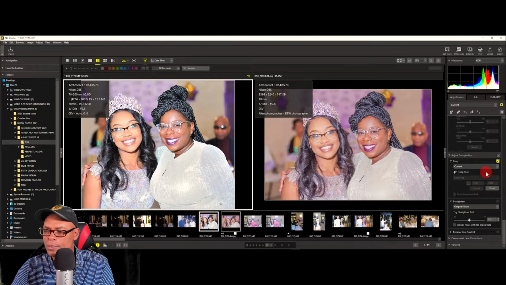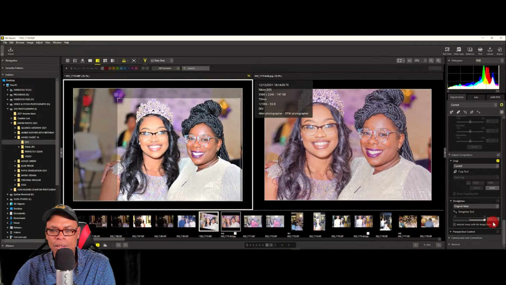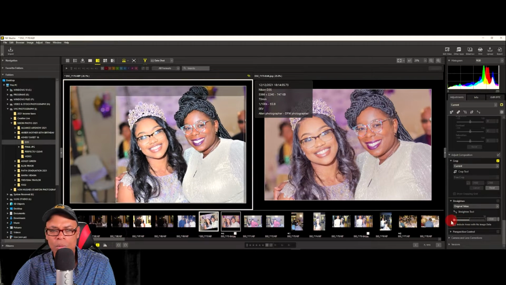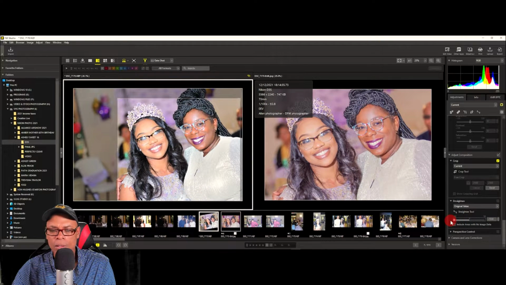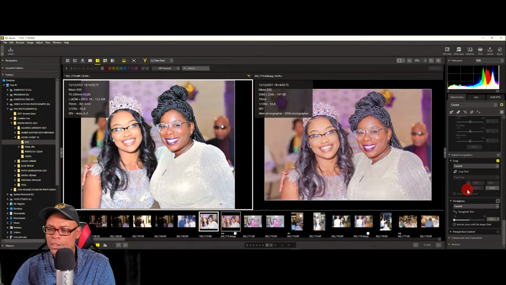All right. So right here, this is a straighten tool where you can adjust how you want the photo to go. And that adjusts that one. See how I turn that? And so that just gives you a different view. And if I want to undo that, I just do that.